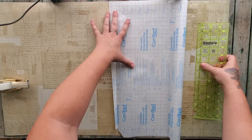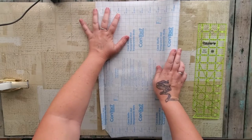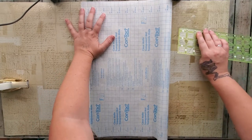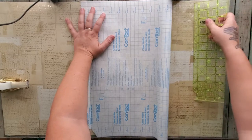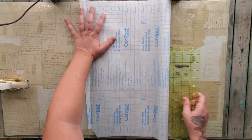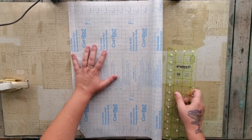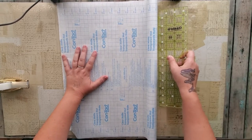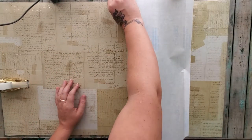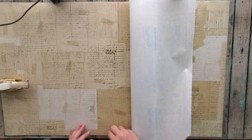Okay. Yeah. Tripod might shift, guys. There we go. Got a couple of big bubbles here. Probably gonna have to pop those. That's okay though. The rest of it, now that I've got it started, it's looking amazing. Alright. And just keep it up against the roll. It'll help you from getting all those bubbles as you go. It'll definitely help with that. Alright. Looks like I'm going to be taking pictures on this half.